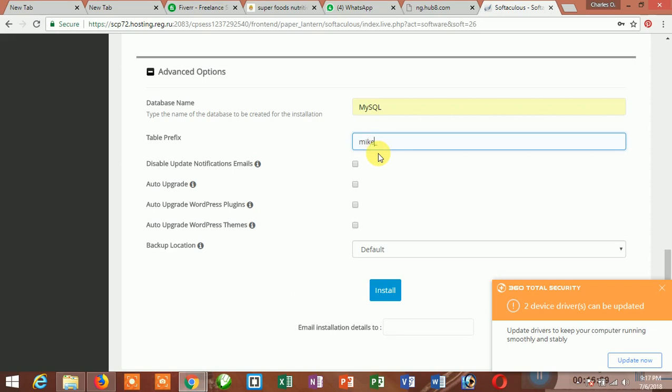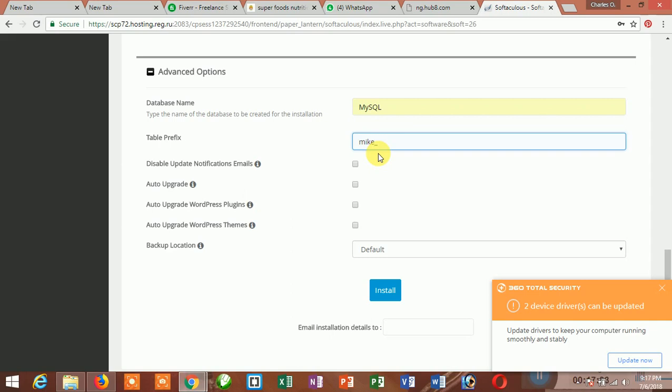Just make sure it is 4 letters. Do you know why? It's because whenever you have technical issues with your website, you can understand the table prefix you use in order to retrieve your site back to normal.